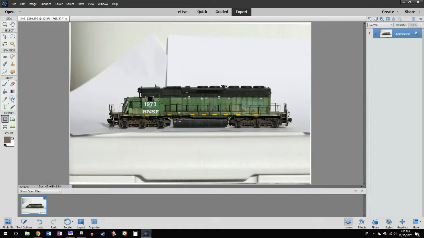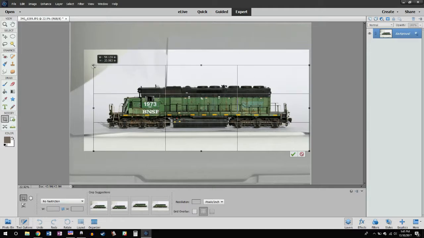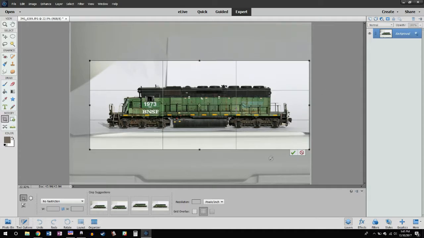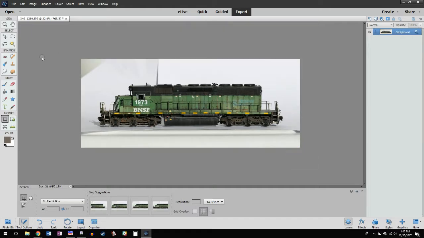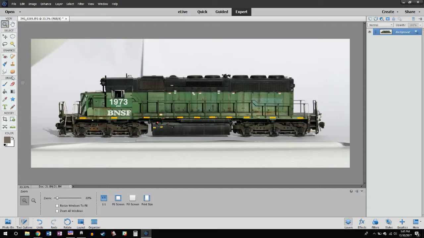Okay, so now that that's done, we'll click over here on crop, and bring this into a more manageable level. It doesn't need to be terribly precise here. And then we'll get this cropped. Alright, so now I have this to work with. Let's zoom that in so we can see it better.